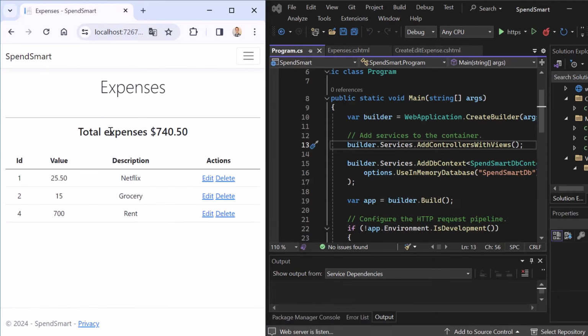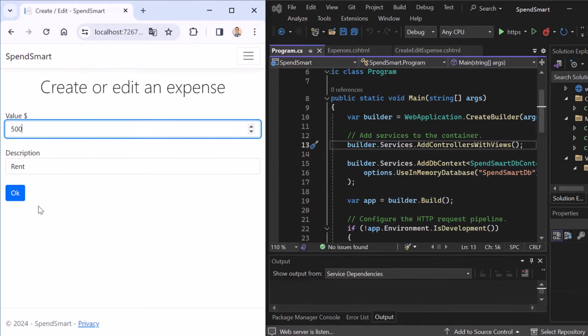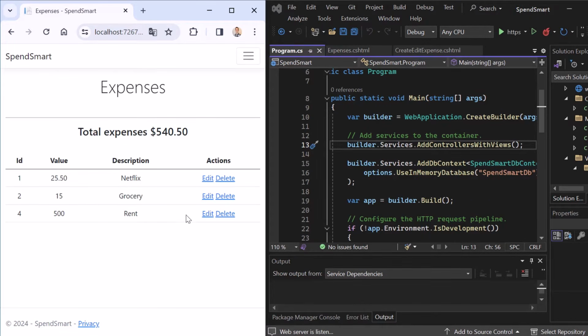Now you can see your list and your total expenses right here, and you're able to change the value of specific things. We're using an in-memory database with Entity Framework underneath the hood. And for sure, we can also delete things and everything gets updated. So please join me, because during the next hour, you will learn how to build this nice web application using ASP.NET MVC entirely from scratch.